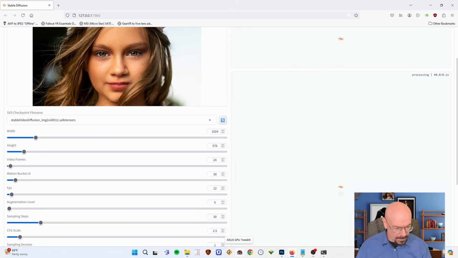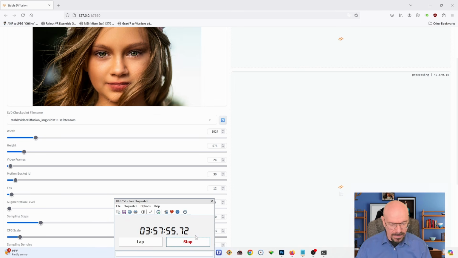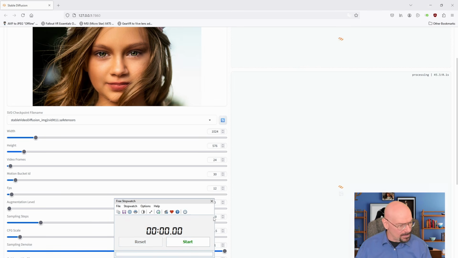Usually what I do is I have a little, where's it at, right here? I have this little guy, so it's running from a previous video I was recording. But what I usually do is, about the time I hit that generate button, I come here and I hit this. And then that gives me a more accurate reading of the actual time it takes to process my image, as opposed to this up here, which is not highly accurate. This gives me a better reading in seconds, something that I can relate to as far as how long it takes. So I'm going to go ahead and pause this. And when the image is done generating, I'll come right back.